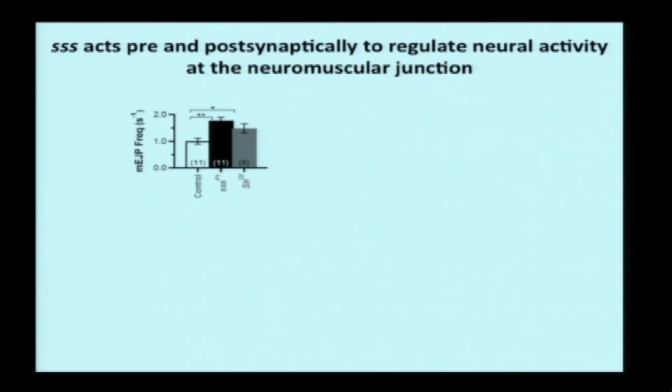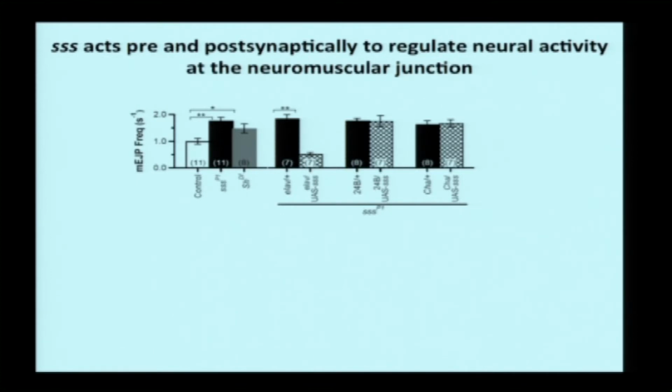And finally, on an electrophysiological level, Shaker activity is affected. So we did these experiments, since we don't do electrophysiology in my lab, in collaboration with Toshi Hoshi. And Terry Dean, a graduate student in the lab, found that sleepless and Shaker mutants have, so he used the neuromuscular junction to record from these flies. Not because this is a model for sleep, but because it just lends itself nicely to electrophysiology. And what he found at this NMJ was that MEP frequency was increased in sleepless and Shaker mutants. So neural excitability is increased.